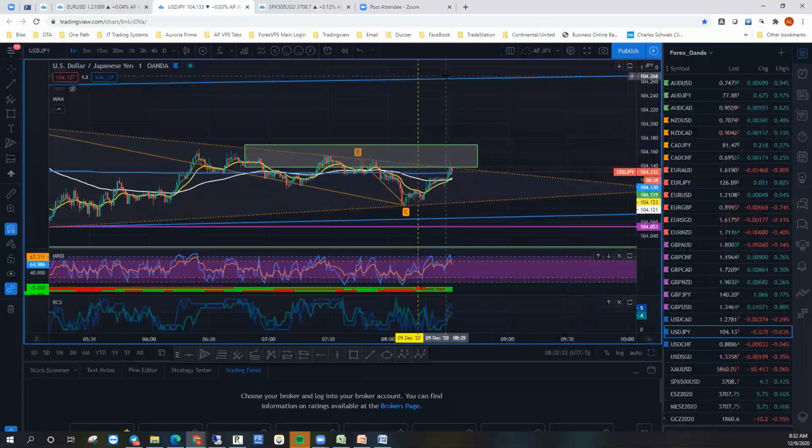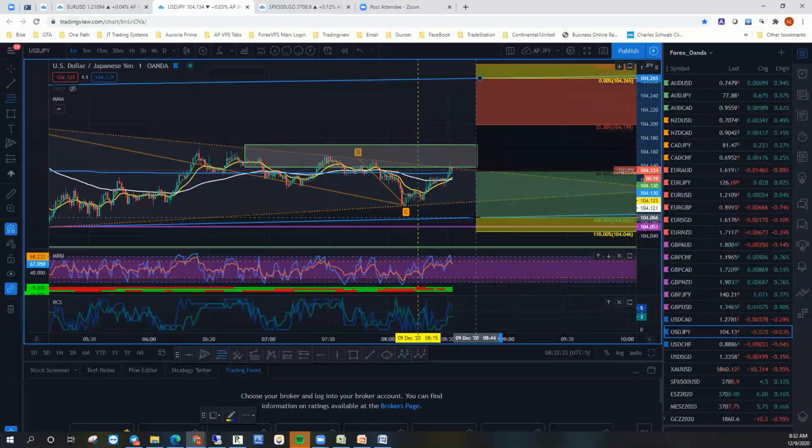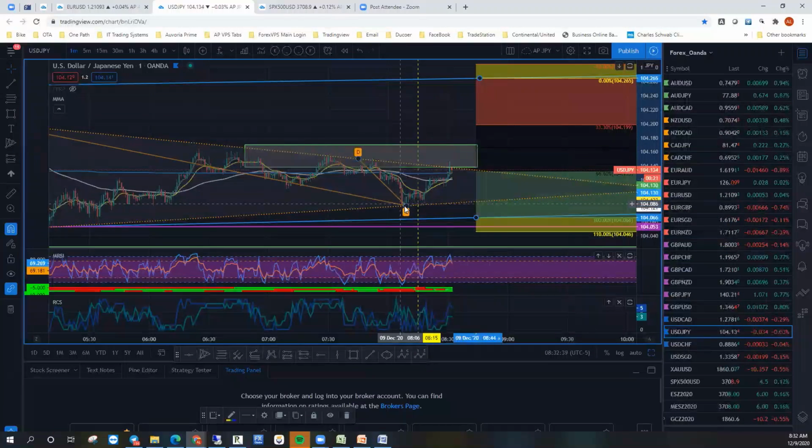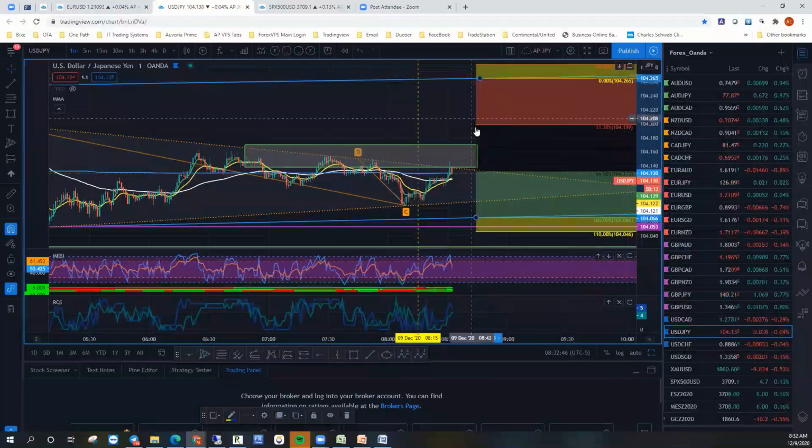If it does break here, if you look through this range between the blue lines and you put a Fibonacci tool on here, you can see it would probably be right in the middle of the range, but we're in the lower third of this range. It came all the way down to a higher high, a higher low. And now we're just waiting to see if it's going to break and come on up and give us another test of the upper channel.